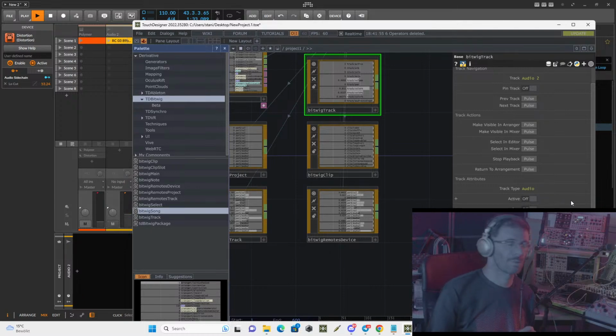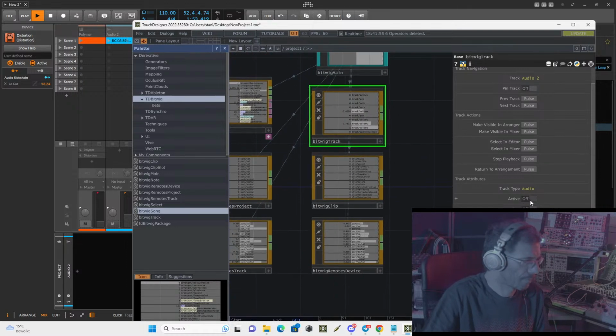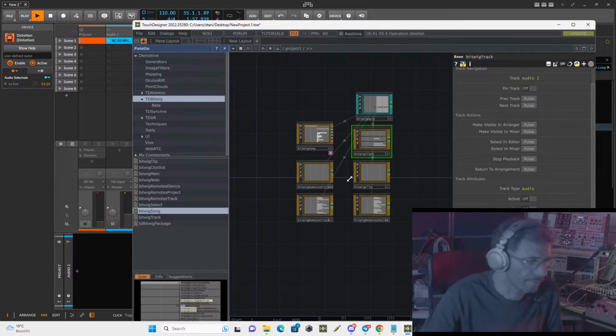So now I disconnected both tracks in Bitwig. It's so nice, we can even change the color of a track in TouchDesigner. So now the track is blue. Okay.